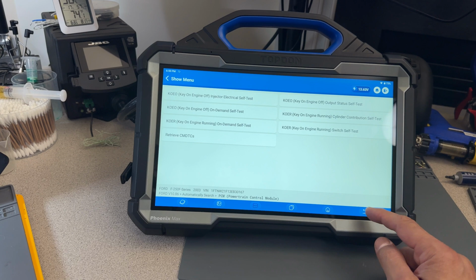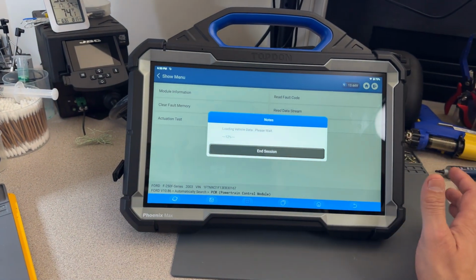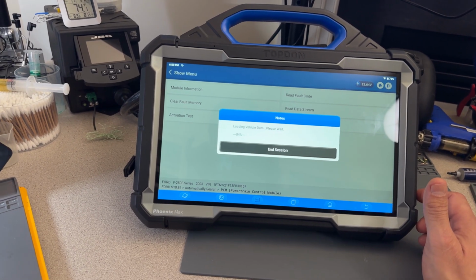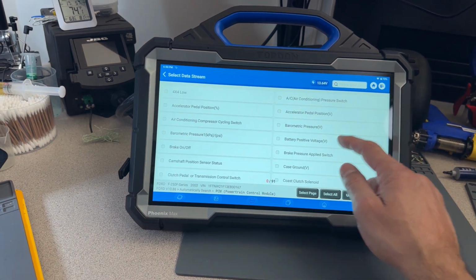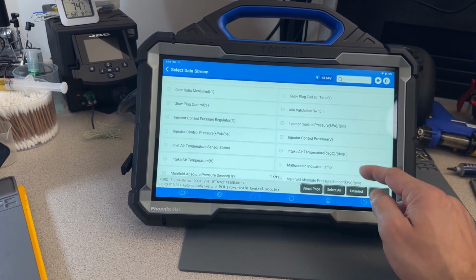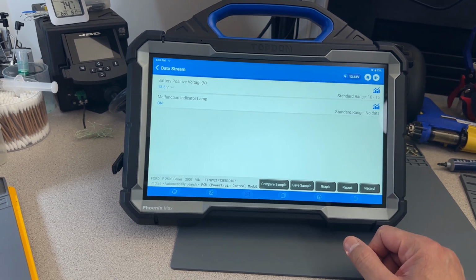Looks like we got the same thing, and I have not erased any fault codes or anything. I don't do that until I'm done checking what I need to check, and I always save the record of what we need to see. So, battery voltage, and now we know that will be on this side, right? The malfunction indicator lamp is on.